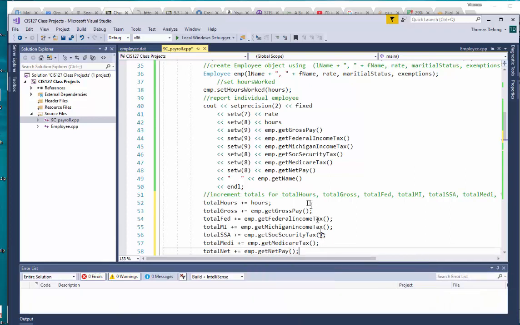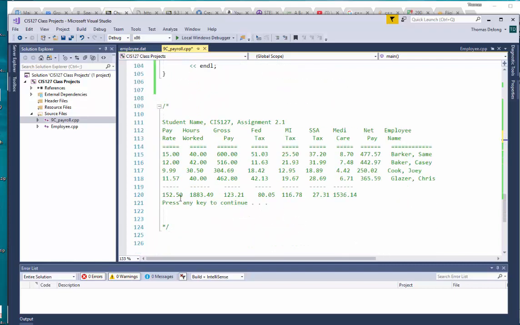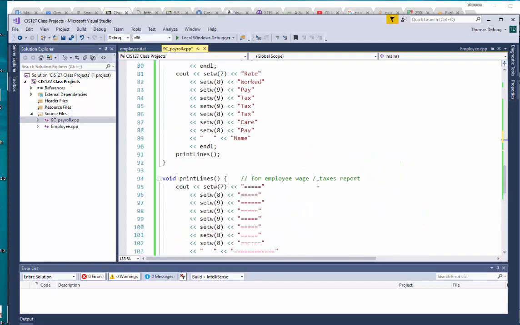Now count these to make sure you got enough of them. Okay, 1, 2, 3, 4, 5, 6, 7. Okay. If you look down the bottom, we'll say how many totals we got. 1, 2, 3, 4, 5, 6, 7. Good. Notice that this is wrong, isn't it? I got to bump that over a little bit.